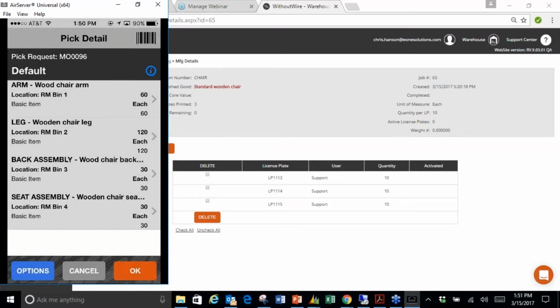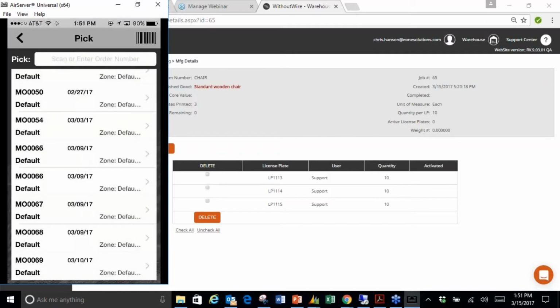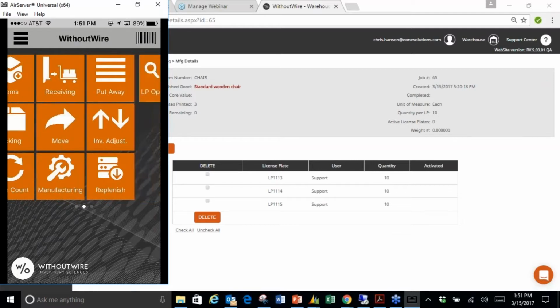Now that we've completed each one, we'll select OK. It will ask if we would like to ship, and we'll select yes. Now our raw materials, which are on that license plate, have been moved to a staging manufacturing location. Next, we'll back out to the main screen, and now we're ready to go about our manufacturing.